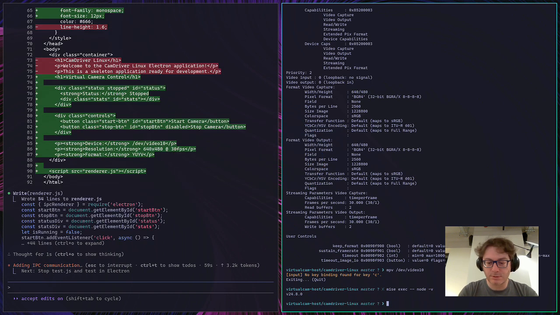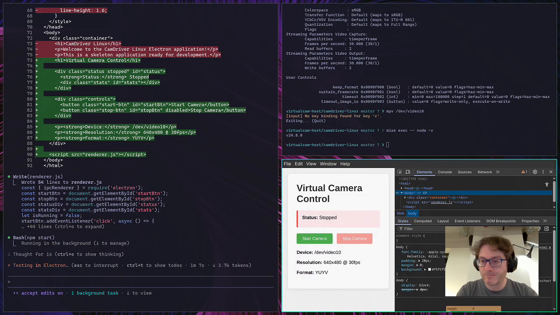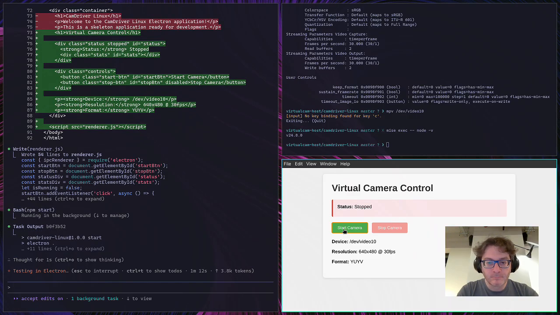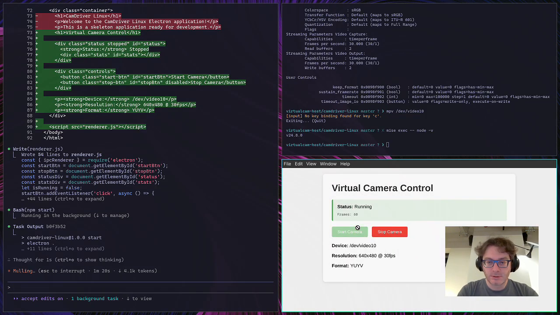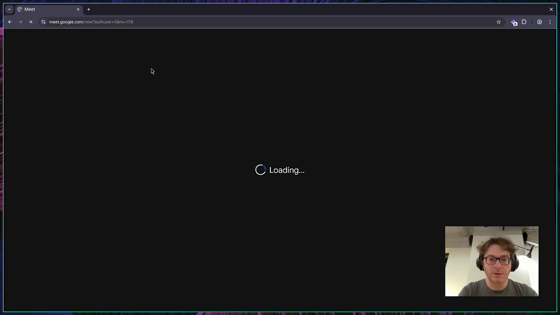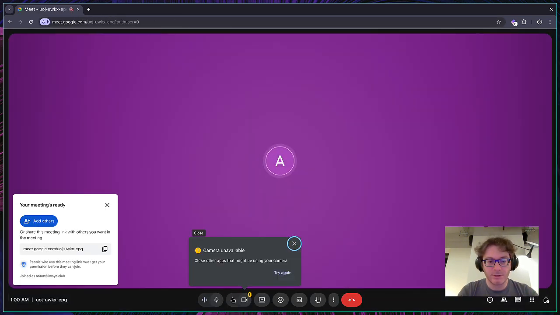UI controls. Oh, renderer. Oh, what's going on? Probably it did read my mind. So Electron starts running. Oh, it is sending frames. Woohoo! Okay, okay. Ready. That's so exciting. Camera unavailable. That's what we are looking for.